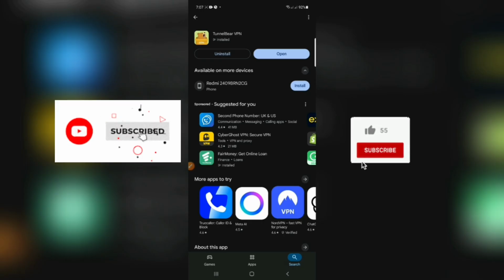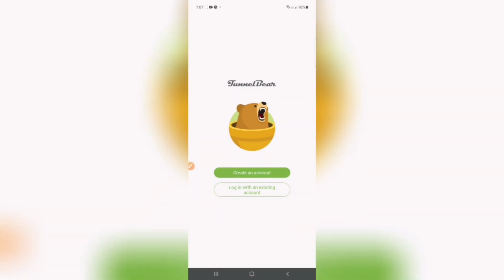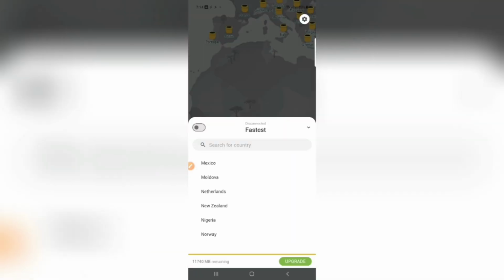So for you to get started, download any VPN of your choice, because we are going to log in with VPN. So I want to download this VPN. You can see Turbo Bell. So just click on it. Once you click on it, create an account. So I think we are going to try another VPN that has India. This one does not have India.